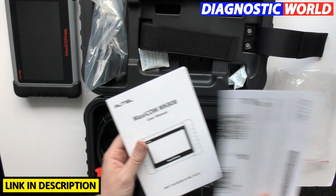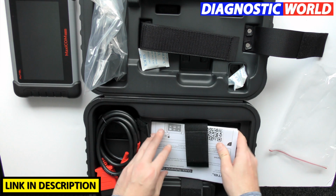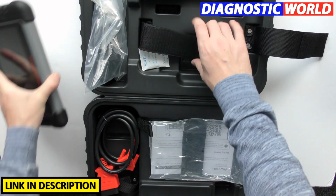So that's pretty much it. Not much else to what's going on in the box. Just don't want you to expect anything else other than what is in the box.